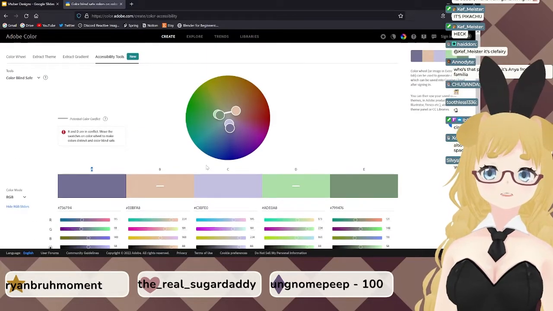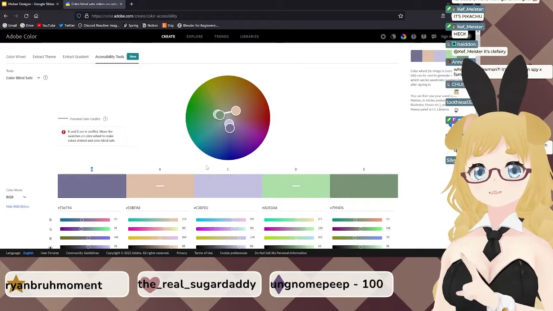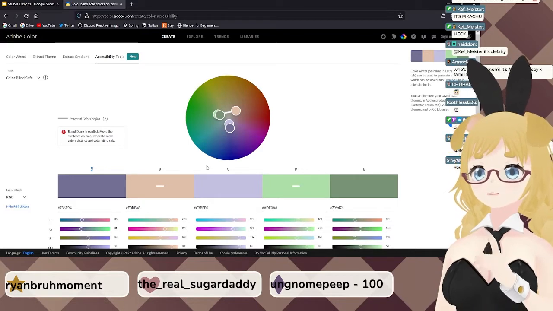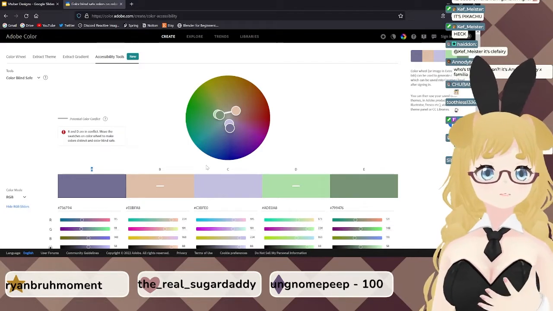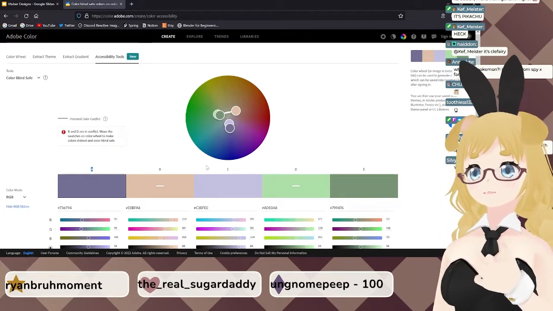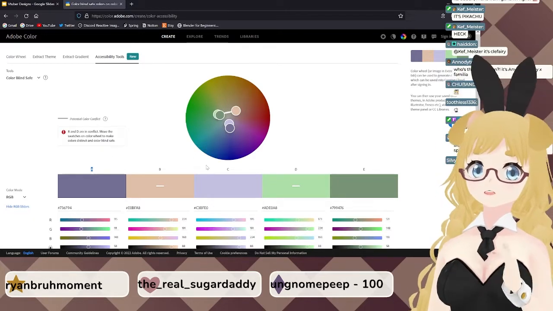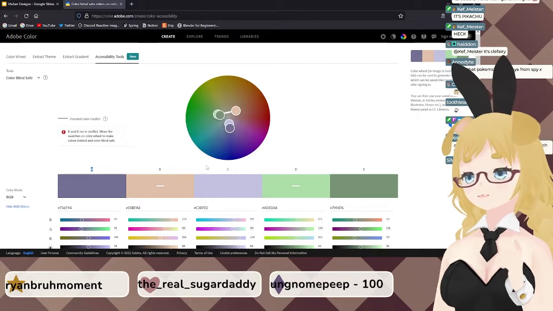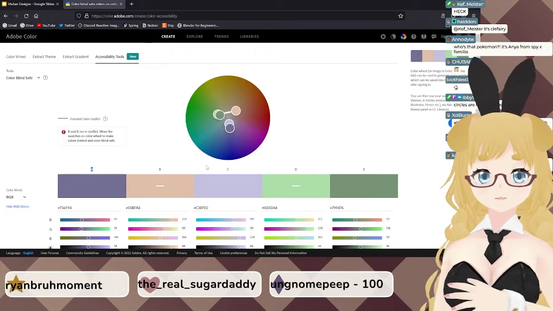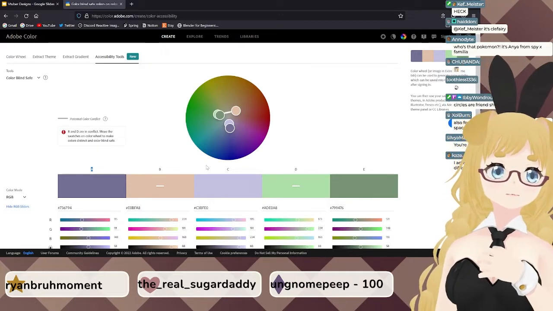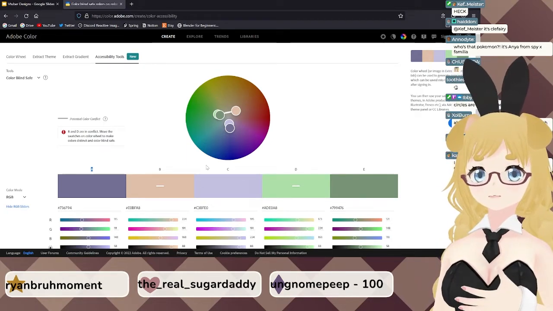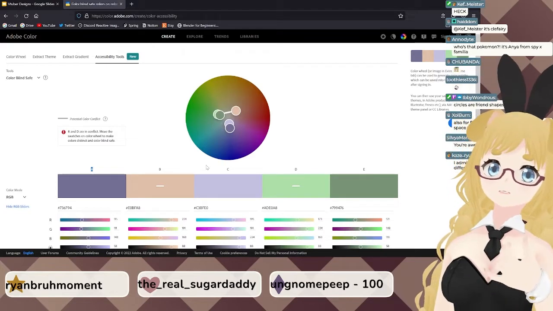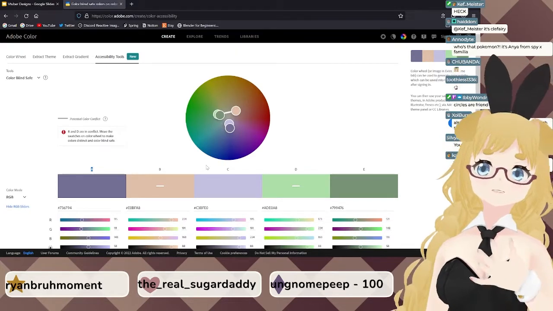So personally, I say take a lot of time in the color palette section, because colors communicate so much, right? Red can denote rage, it can denote passion. Pink can get more into the romance and passion sort of things. Purples are often associated with royalty. But there's a lot of different concepts that colors can communicate, right? Some shades of green can be viewed as envious. Other shades of green can be viewed as natural.